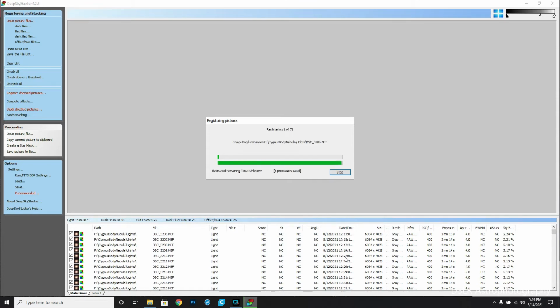Initially, this program will tell you projected time, 2 hours, 38 minutes or something. Honestly, I've never seen this program take even a quarter of the time that it projects. Now, maybe that's because I'm not using a dinosaur of a computer, but truth be told, I've never had it take anywhere near the estimated time.